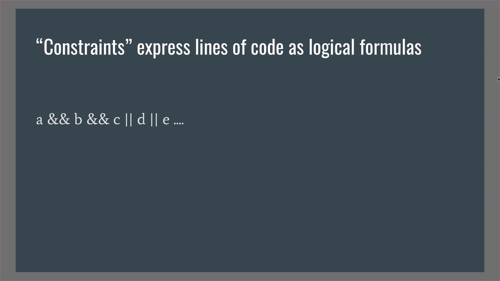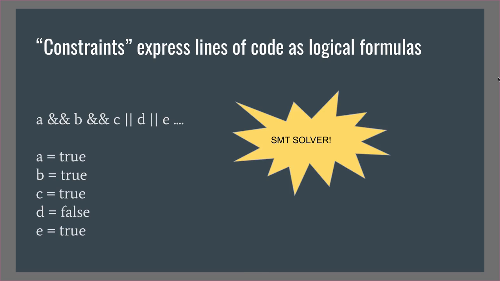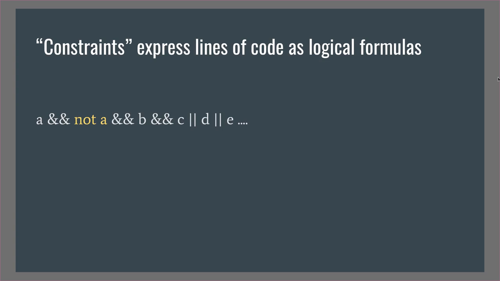Well, first, it translates each line of code in the program into a logical formula, something like the formula on this slide. Then, it can use something called an SMT solver to get a satisfying assignment to the formula, an assignment that makes the formula evaluate to be true. In this case, the SMT solver has given us an assignment where A is true, and B is true, and C is true, so boom, the whole formula is true. Let's say we change the formula, though. Now there's no possible satisfying assignment, so the SMT solver returns unsat, no formula found.